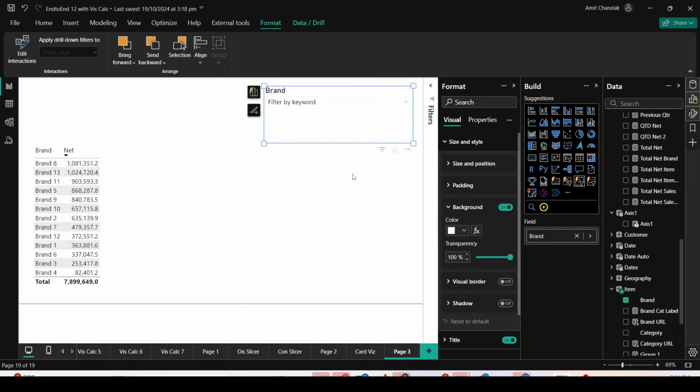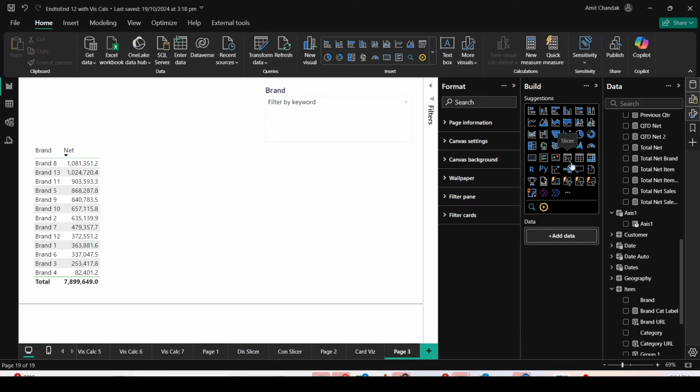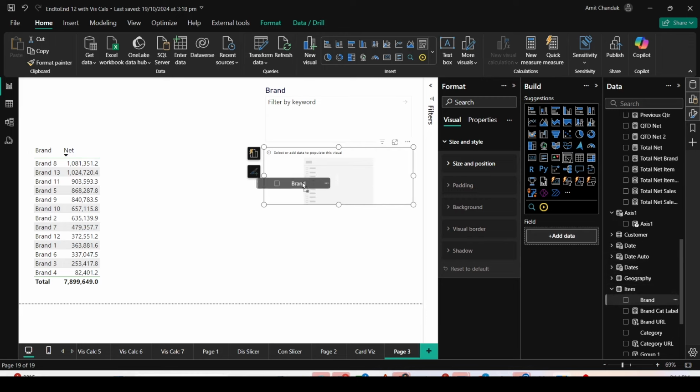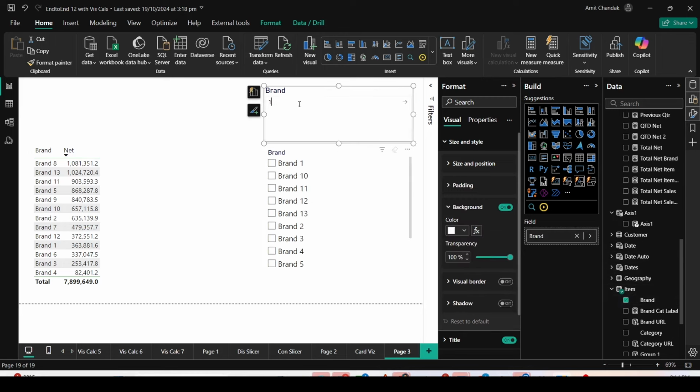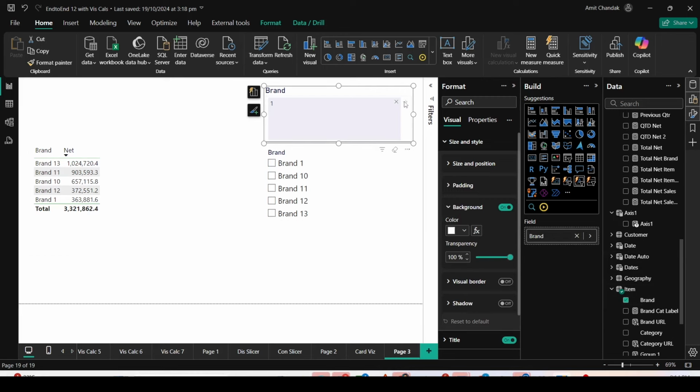Now, I would like to create a dependent slicer on this text slicer, which will get filtered. And based on that slicer, I'm going to filter the table visual or other visuals. Let me add one more slicer. Let me add brand to the slicer and make it a list slicer. If I go ahead and try to filter 1 in the text slicer, it will filter both the table visual as well as the brand list slicer. But I only want it to filter the brand list slicer, and based on that, I want to filter the table visual. For that, we have to use the edit interactions feature.